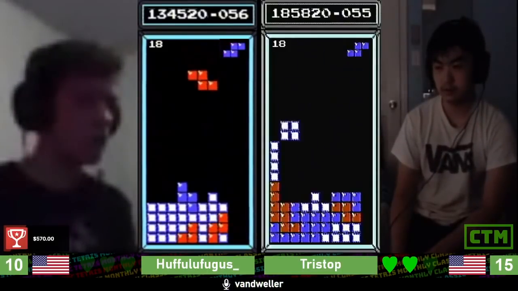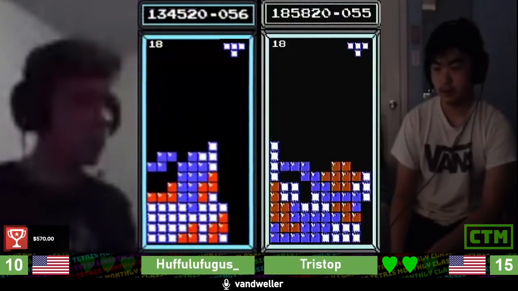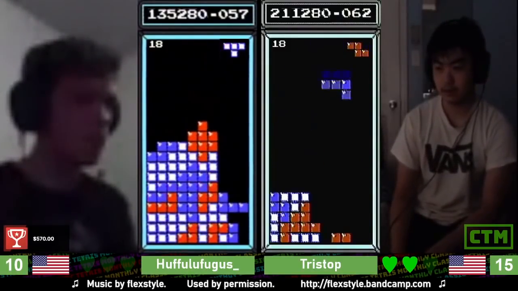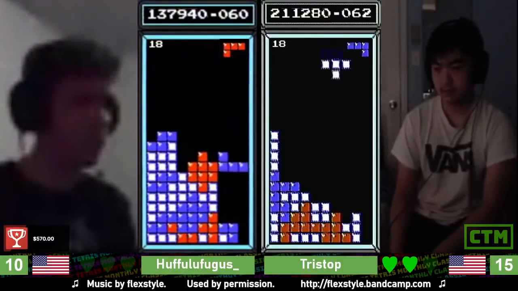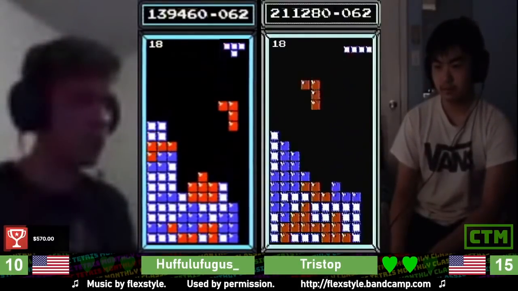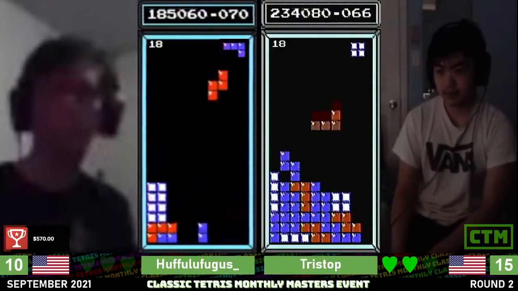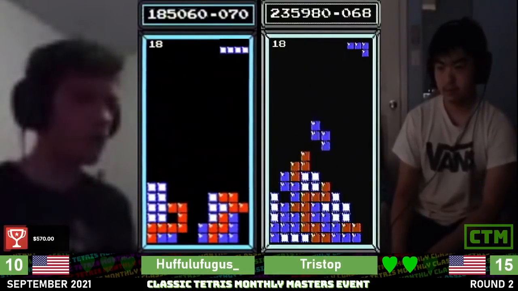Fur of Kitten did not pay to see Division 9 stacking. It's true. It's refund. All right, 188. Well, I can't even talk. 188. Now 211 for Tristop after a Tetris. And Huff with the Tetris, 162. Had a long day today, so I'm losing my words.